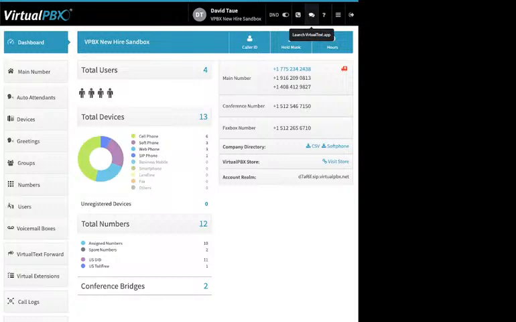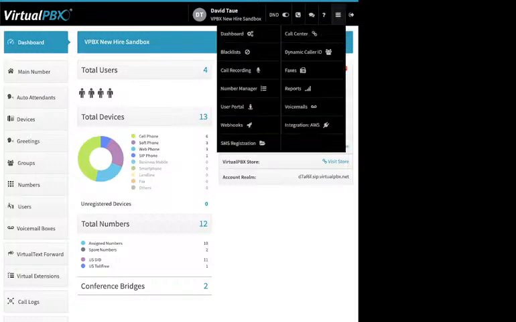The little chat bubble icon here opens up a new tab, takes you to virtualtext.app. This has its own login information, and this is what you would use to make use of texting or business SMS. And then over here, further to the right, little question mark icon here, that opens up a chat window at the bottom right of your browser window, so you can chat with our support team, so they can walk you through any features. Little hamburger icon, or the 3 horizontal line icon, that's the menu icon.